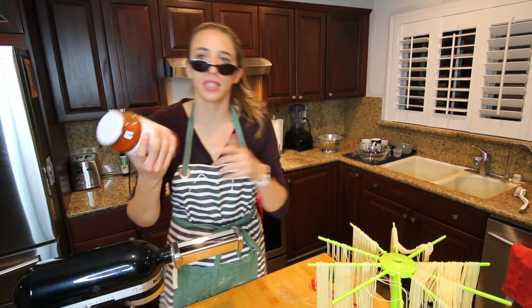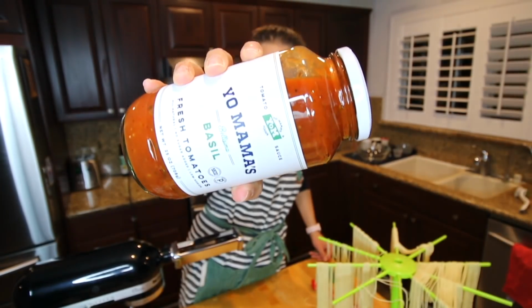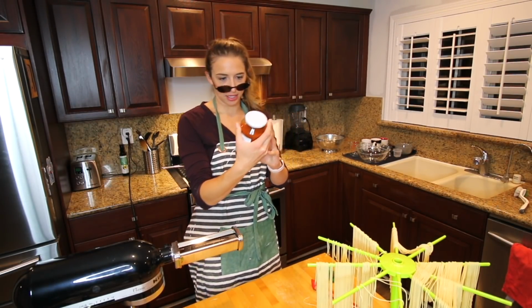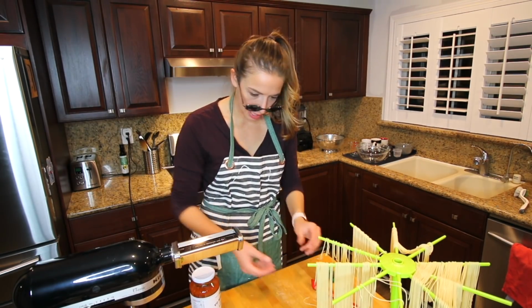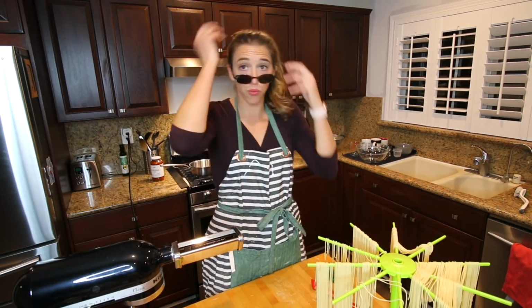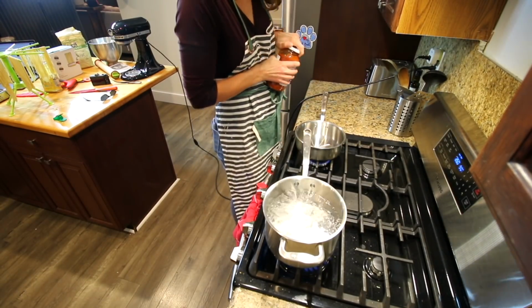But I got the second best thing. Never tasted this before in my life. Not organic, but it's called Yo Mama's. It's Yo Mama's basil fresh tomatoes sauce. So I thought that would be good. We'll heat it up so at least it's hot. The pasta only takes like 2 to 3 minutes to cook because it's so fresh. Okay, so the water's boiling, but first I'm gonna heat up the tomato sauce a little bit.